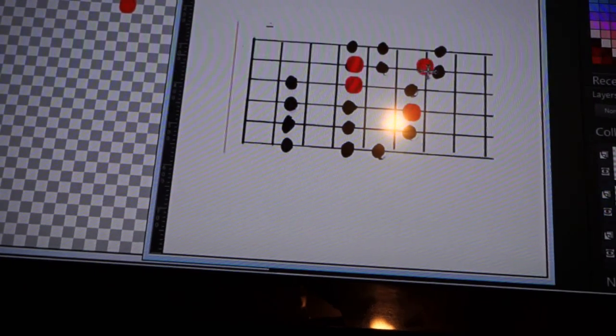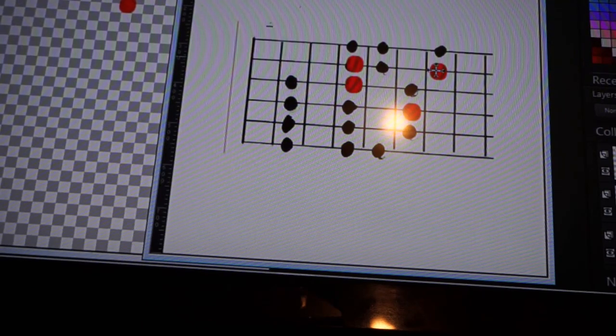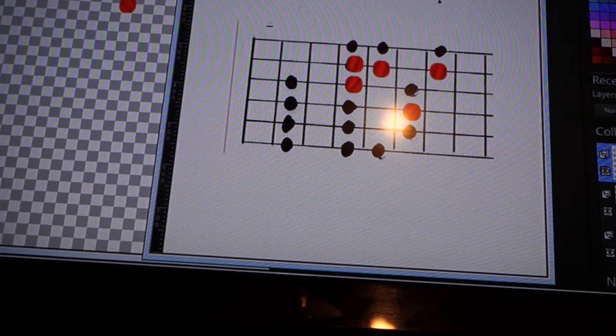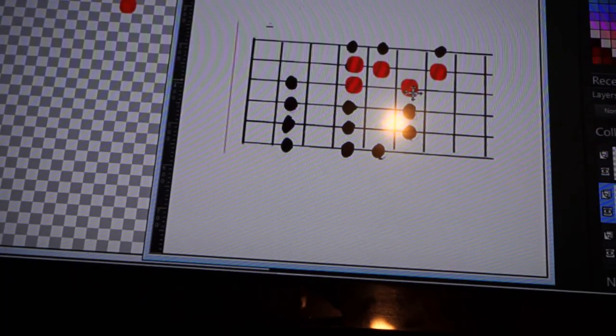And if we add this note, do a little chromatic thing, slide into the triad like from below. Well, we can throw this note in. There's that note. Just add that to it. And the last triad are these three notes right here.